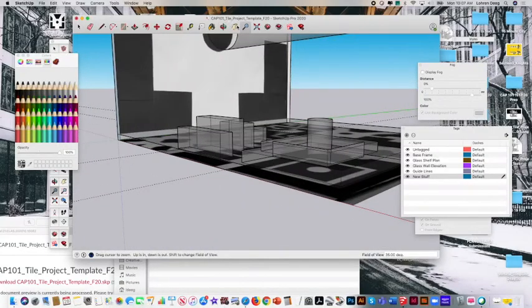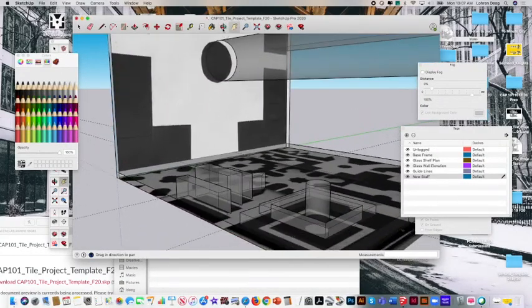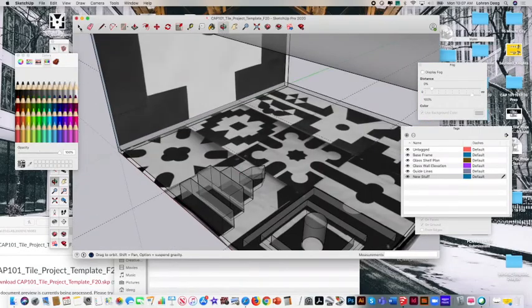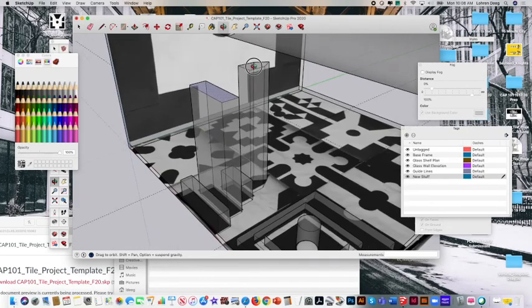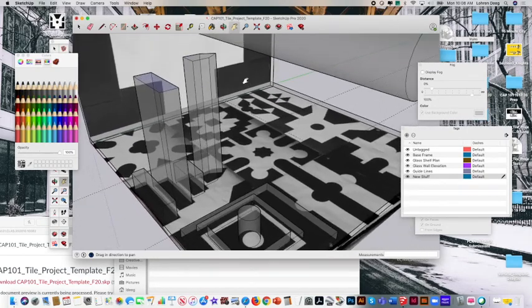You can extrude them further. Of course, I can orbit. Any surface, if I select it like so, can be pulled again. So I can pull that further. I select that surface, highlight it, I can grab the push-pull tool and pull it up further. I can also grab any surface and push it down again. Push it down again. Okay? So just get in there, start drawing some shapes, and start pulling them up.